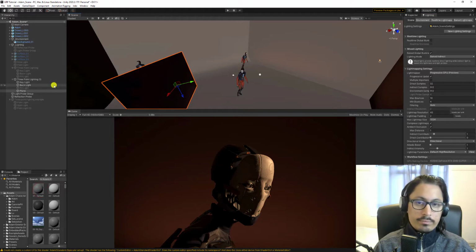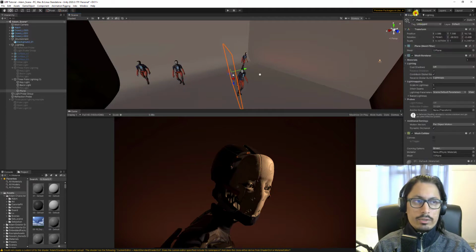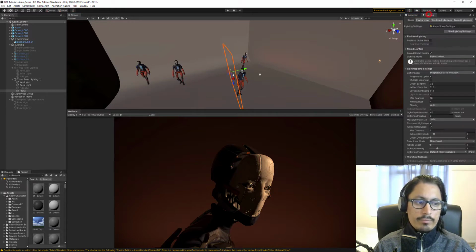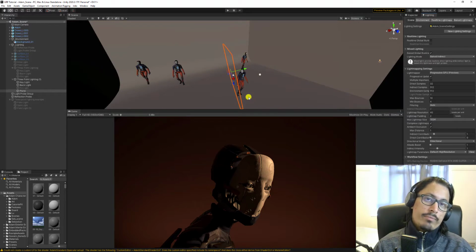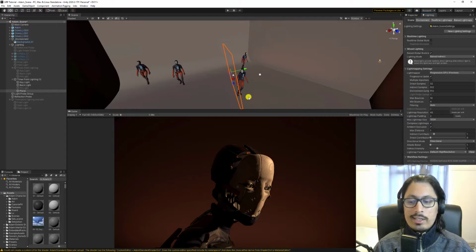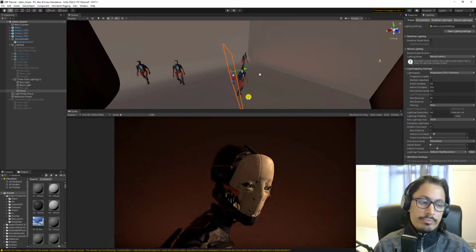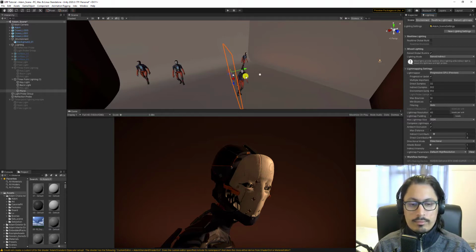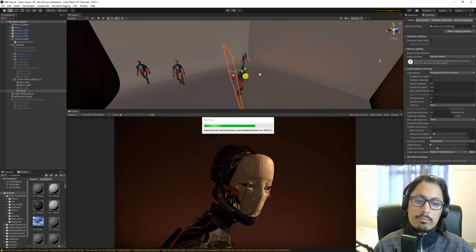Right? Now if I push this pretty close and I do another bake, because it's closer, the light's not traveling that far, it's stopping pretty early, so it's going to bounce a lot more despite the material. Okay, you can see it's filling up a lot more in this example.